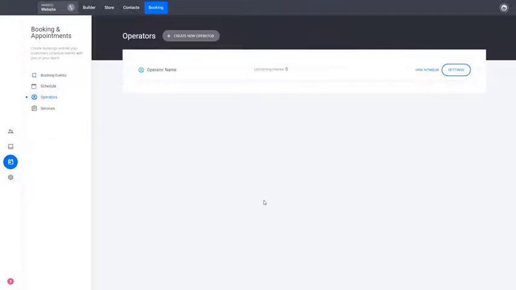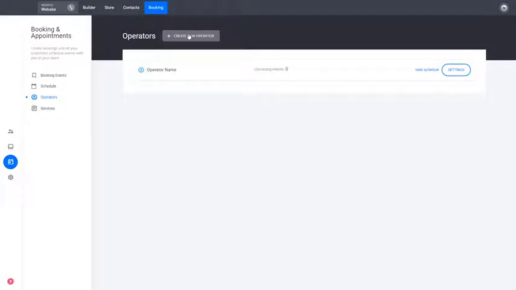Now, in order to create an event, my suggestion is to first create the operator. And what is the operator? The operator is the person whose calendar people would be scheduling an appointment to. You have to have at least one person to which people would be creating an appointment. Of course, if you have multiple people, you can create multiple, like in the hair salon, you might have the option of 2 or more people.